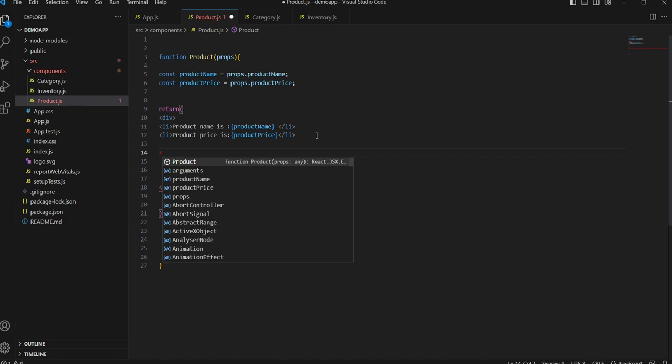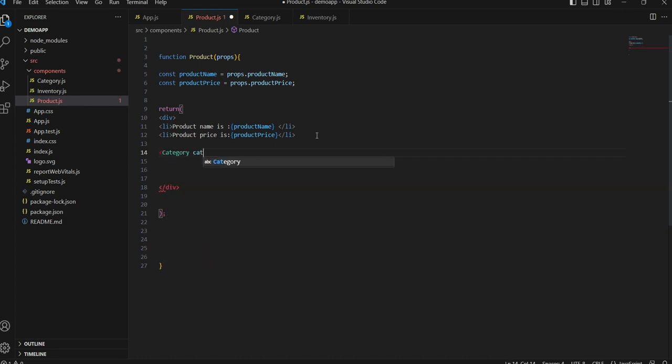So let's create a category component and have a property named category name. Let's say we can have it as electronics.